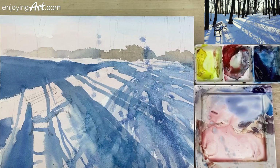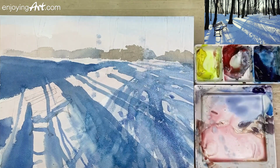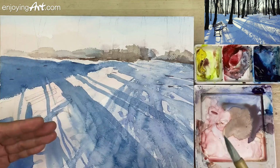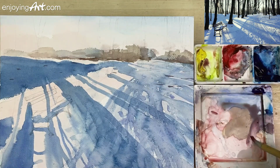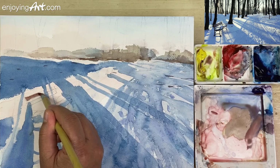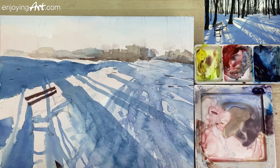Okay, I like it, but I'm going to remove the color on the top over here. The bench should have a little bit warmer color. Also, it's very close to us, so I'm going to mix a little bit more red into this color. That's good. Now I'm going to put it here. Just use the calligraphy brush a little bit bigger to smaller. Okay, that's pretty good.